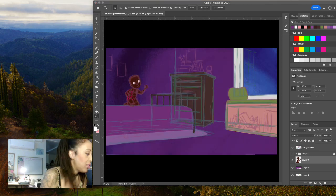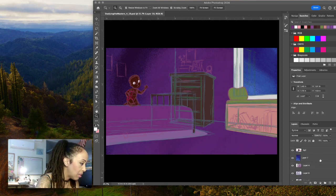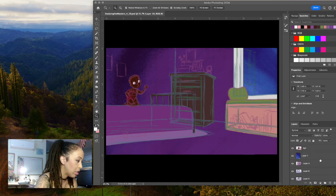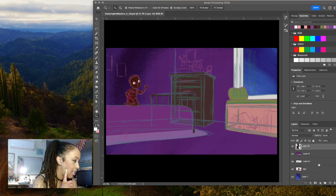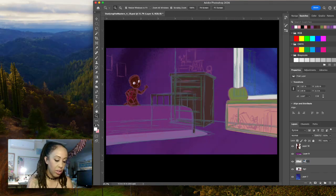All right, so let's see. First of all, I'm going to take down some of the opacity on some of this so I can get a little bit more involved in texture. So let's see my layers here. Okay, I have a lot more layers than I realized I had. I'm going to start naming things so I know what they are.